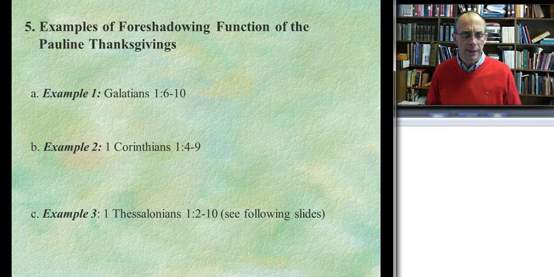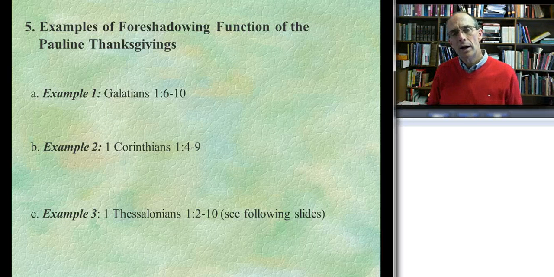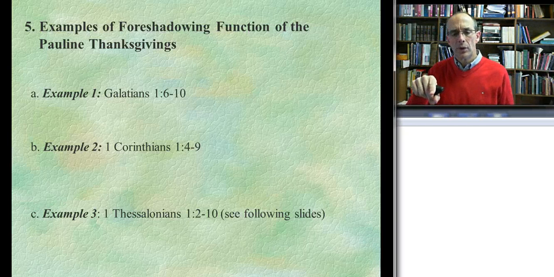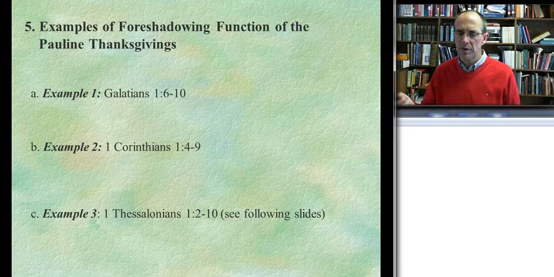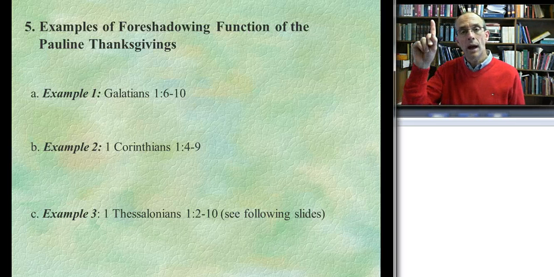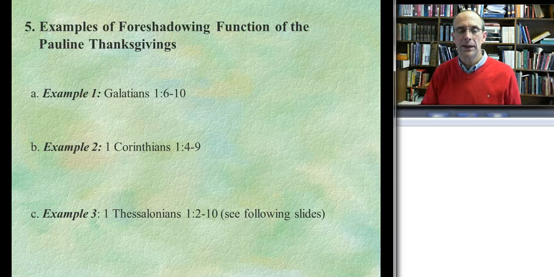The next example comes from the thanksgiving section in 1 Corinthians. You can find it easily where the text begins with 'I give thanks' or 'we give thanks,' which is verse 4. Right away we notice something interesting. Paul says 'I give thanks to God for...' — and remember, we normally expect him to point to his readers and say 'for what you have done,' either faith, hope, and love, or some other characteristic of the church. But that's not what we find here. Instead: 'I give thanks to God not for what you have done, but for what God has done — I give thanks to God for his grace given to you.' This is a subtle but very significant change.